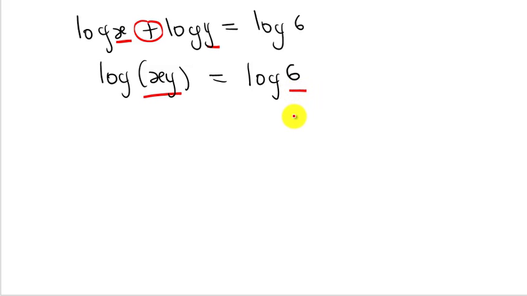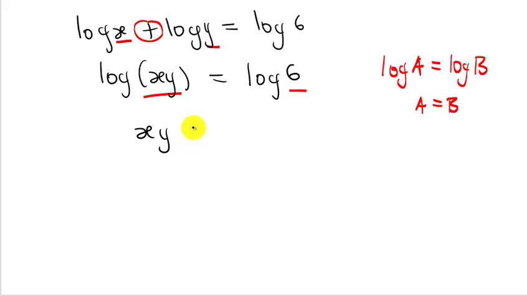If you try finding the antilog of that, or going by the property that if you have log a being equal to log b, then a is equal to b. So that is what we are using here. Therefore, we are going to have xy being equal to 6. We can label this one too as another equation, so let's say equation 2.